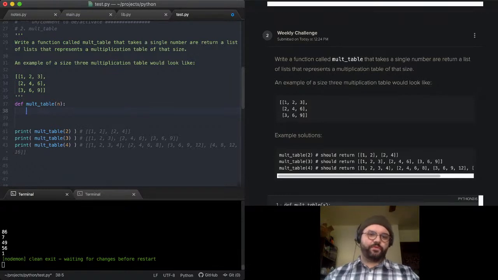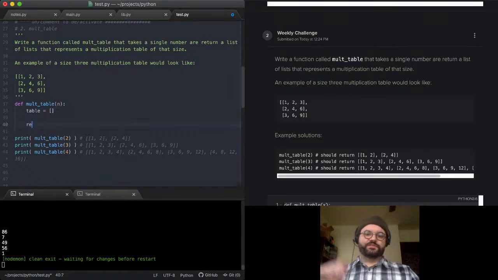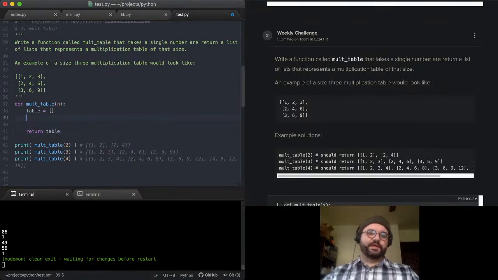So we want to return this table. I'm just going to call it a list. Actually, no, I'm going to call it a table. So table or matrix or something, I like to give it a name that's going to remind me something about what it is and its structure. So a table to me says a list of lists. So we'll start with this table. And from here, I can just write a pretty vanilla accumulator pattern. We got our table, which is our accumulator target, and I'll say for i in range.